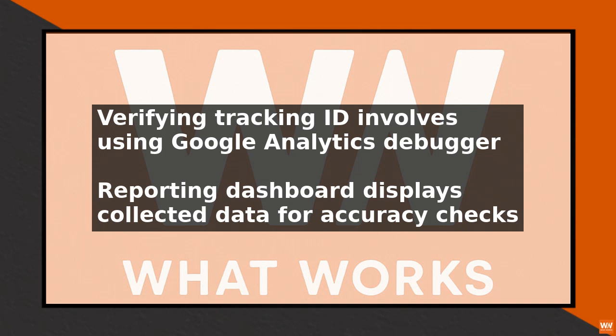In conclusion, the Google Analytics tracking ID is a crucial component of your website analytics setup. And by following these steps and best practices, you can ensure accurate and reliable data collection and tracking. Remember to keep your tracking ID confidential and secure, and use the asynchronous tracking code and a tag management system for optimal performance.